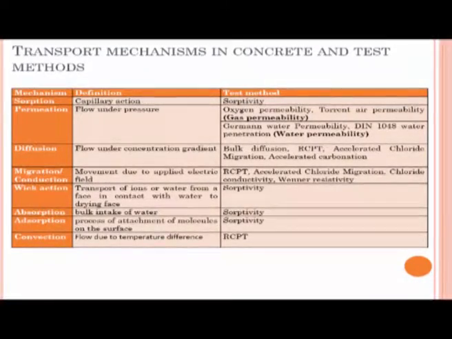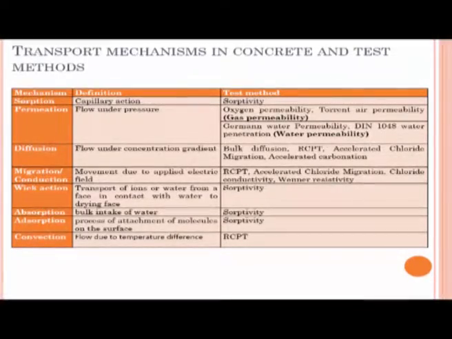Now, this table puts in perspective the different mechanisms by which these fluids, I talked about chlorides, water, etc., can penetrate or come inside the concrete. There are several different mechanisms and they mean very many different things. So, I have given here the mechanism, the definition of the mechanism, and some test methods that capture these mechanisms for you to estimate the durability. Okay, first of all, you have sorption.